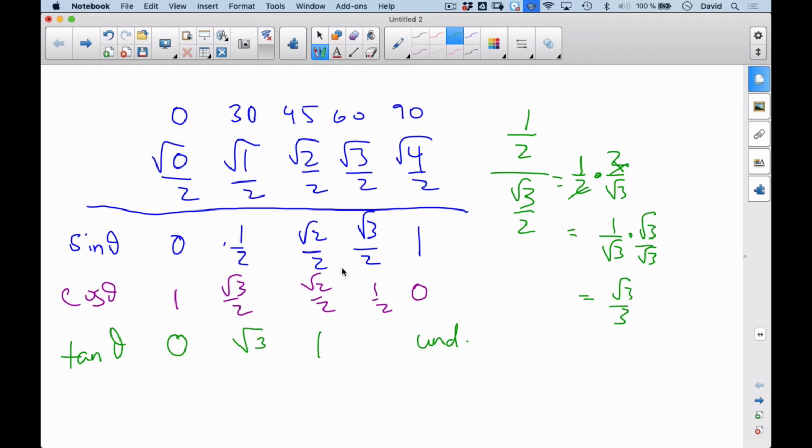Could I please get you guys to try the 60 yourselves? Do this. You should get square root 3 over 3. I want you to take a moment. Think about how you can remember that square root 3 over 3 goes with 30 and how the root 3 goes with 60. Because that calculation is a pain, right? You don't want to have to do that all the time. You can, but see if you can think of something for yourself. Okay? So if I said, what's the tangent of 45? 1. Okay, I want you to erase your entire board.